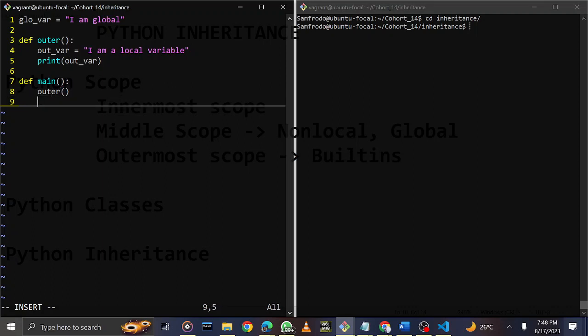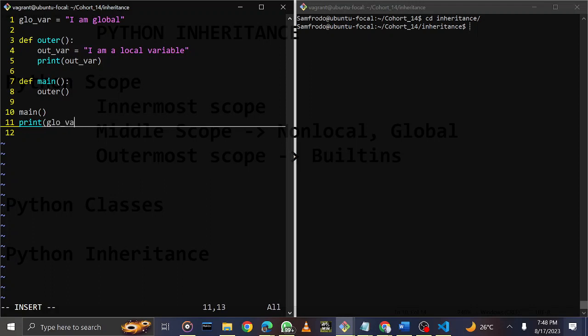It is going to call outer, and then it's going to print out the global variable. No, let it just call outer. So here I'm going to call main, and after calling main, I'm going to print out global_variable.